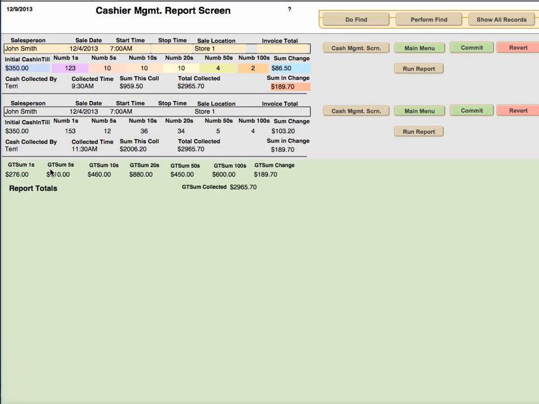And as you can see now, what's happened is you only have John Smith for that session, and you can see the actual amount for his $2965.70. This is a way of proving what I just showed you. The last thing that would go in the record would go in the actual cash record, which is this cash management screen, where you would enter the amount of invoices that should match the $2965.70, which is minus the $350 that was in the cash drawer initially.